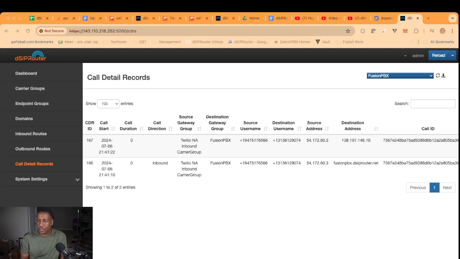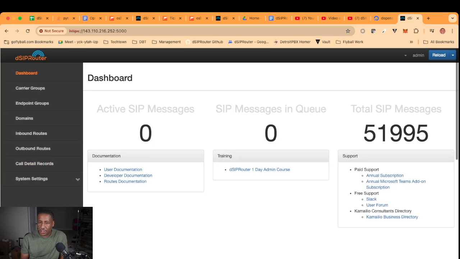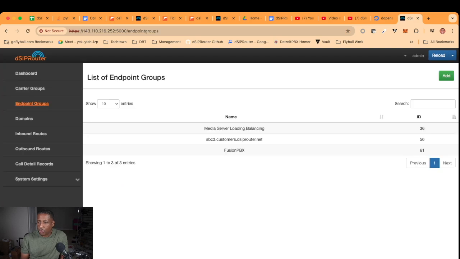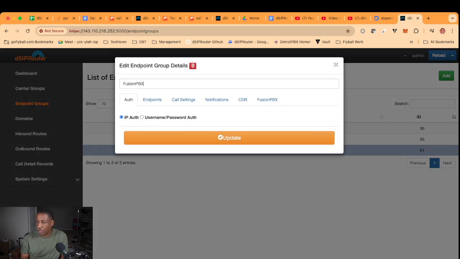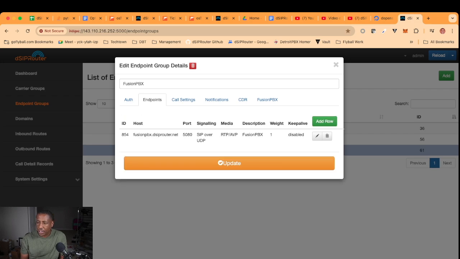Let's poke around at our dSIPRouter instance here. We have an endpoint group called Fusion PBX, and the endpoint here is fusionpbx.dsiprouter.net on 5080. That means we're going over the external interface for Fusion PBX, so it's going to come in as if it's coming in on the carrier side.